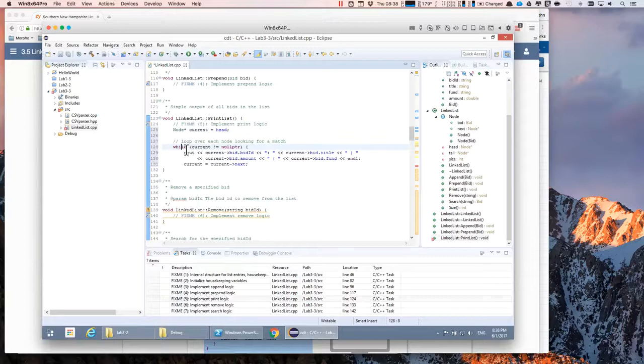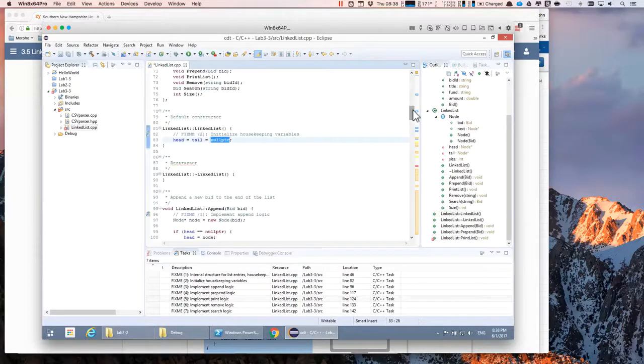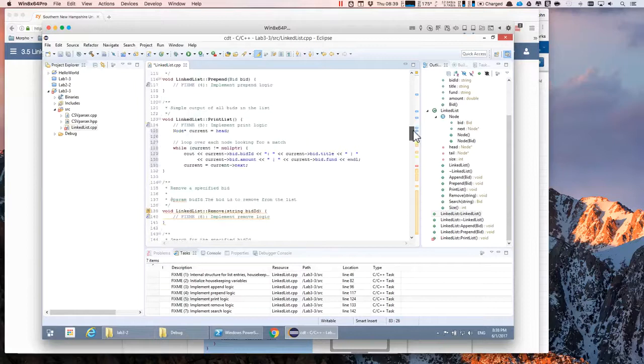We have a little while loop, and just to be safe, we're going to say while current is not null. Now, why would we do that? It's possible that the user running this, for example, didn't load the list first. If they started it and then immediately went to print, our initialization would have had the head and the tail be null. So there's a condition that could arise that we don't have any entries in there. If we just started referencing this data, we would get a crash because we would be attempting to access memory that is not initialized. So we have a while loop that says while current is not null.